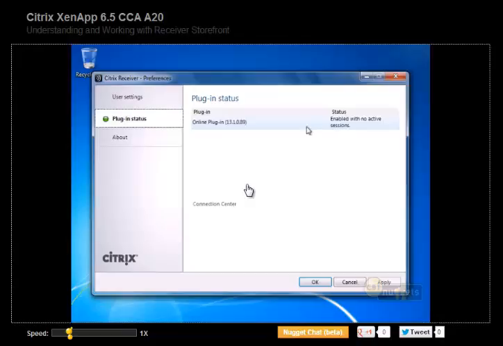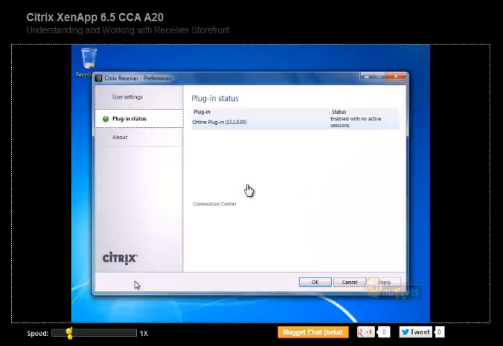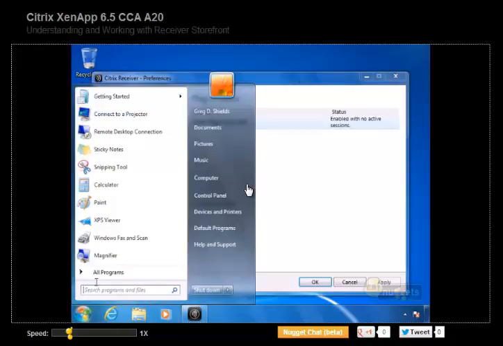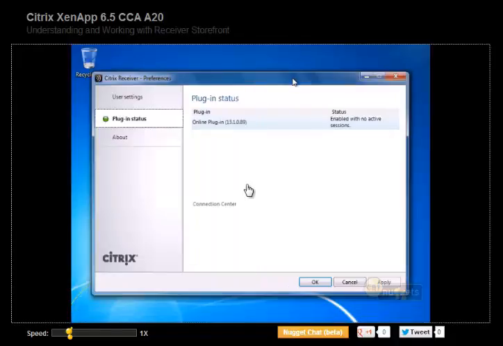And in fact, this client, if I take a look at the server, is plugged into Xenapp 2. So I'm actually using the web interface site to enumerate the applications on this client. And if I take a look here at the Start menu, All Programs, there's that Citrix App Center. That's a remote app. So what I want to do is convert this client over to using Receiver.